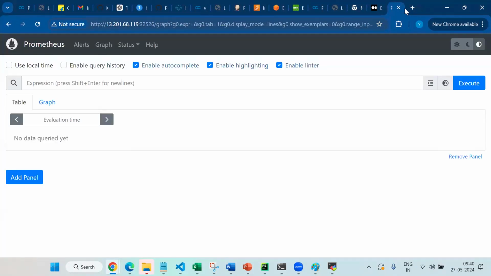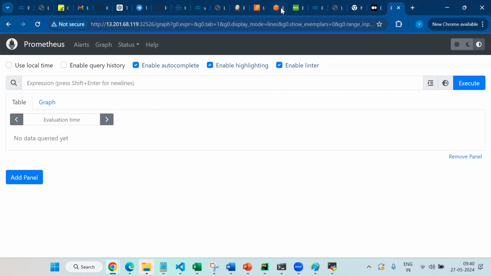Yeah, this is the Prometheus dashboard. But this dashboard is not at all helpful for us to check the Prometheus, nodes and pods. It will give the result in some metric format, some query format, and the query we cannot understand. So for example, just keep it as is. We can run Grafana also, then we can check the command here and check.